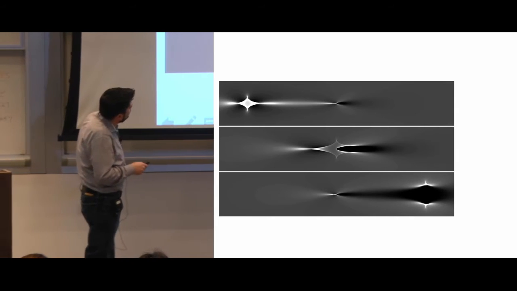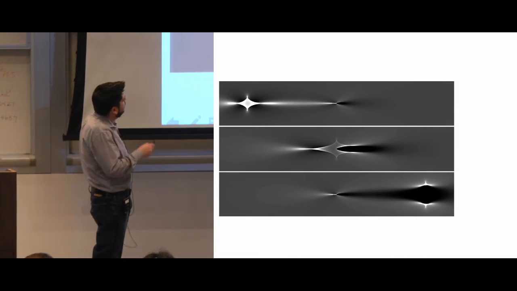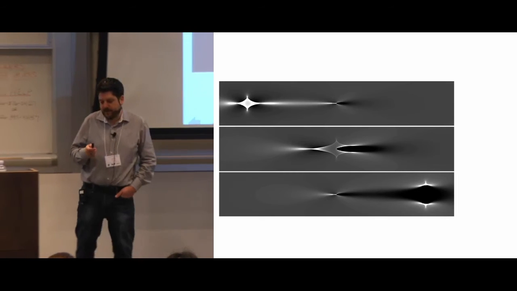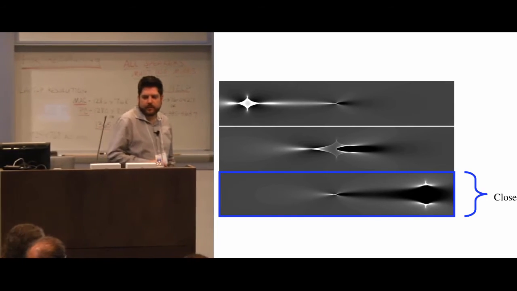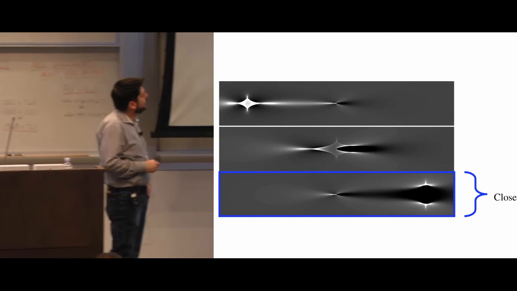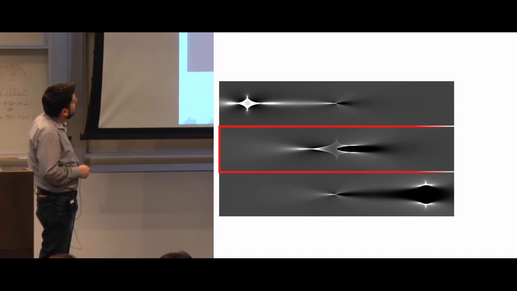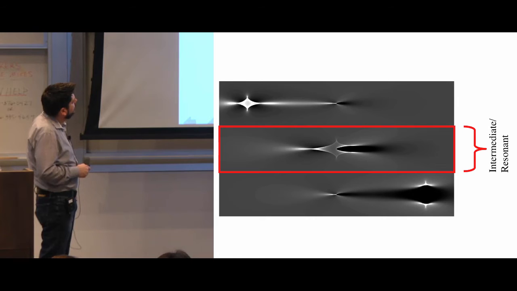Now, you might look at this and say, hey, those look kind of similar to each other. And in fact, they do. Mathematically, as Q approaches 0, they're identical. This is called close-wide degeneracy. Okay, so that's close, resonant, and wide.